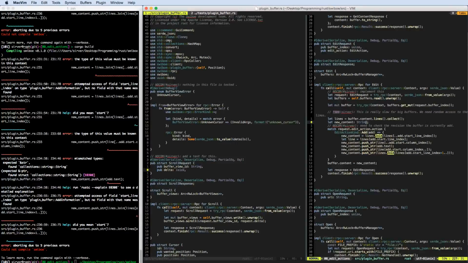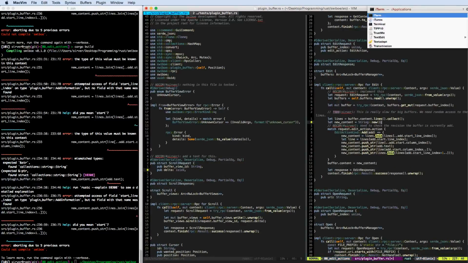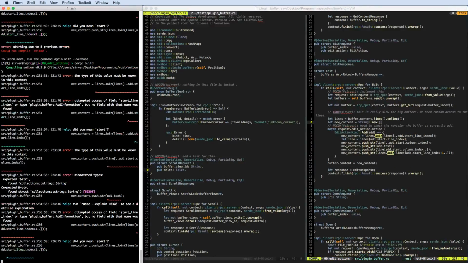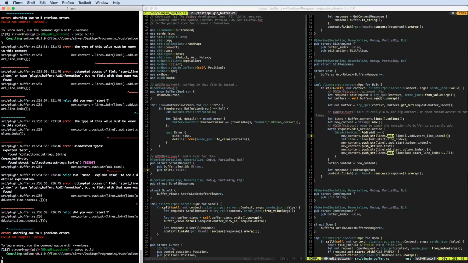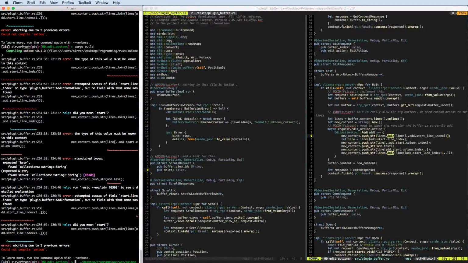Okay, so this is not working. Then we say, well, new content is string new. The type of this value must be known in this context. Join lines. True. I cannot really assign that anymore, so I have to do it like this.